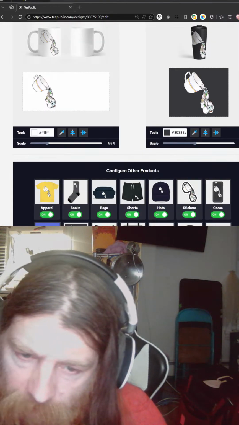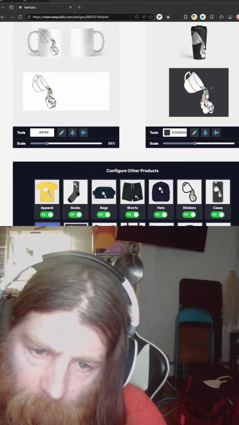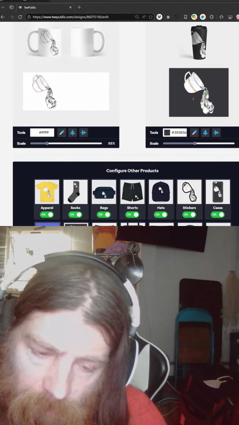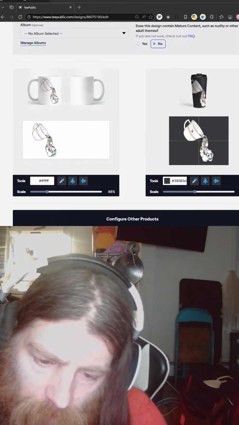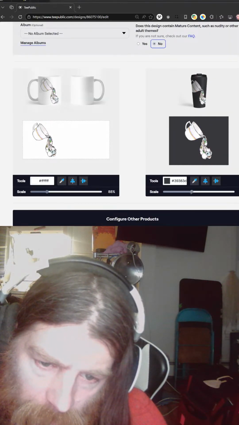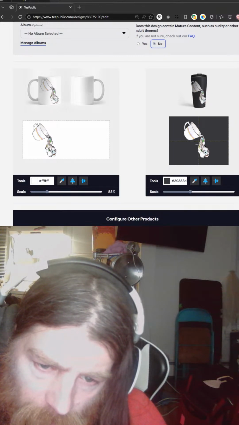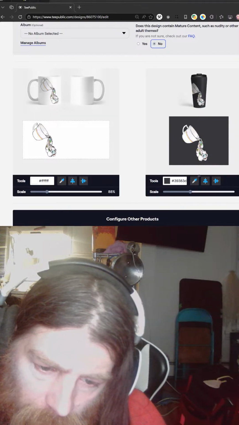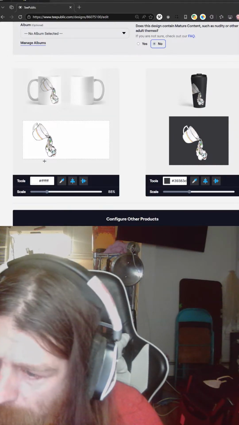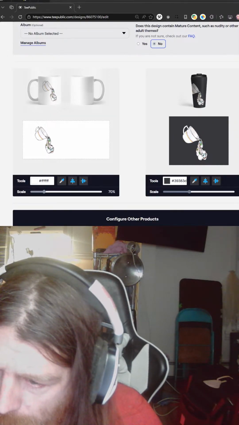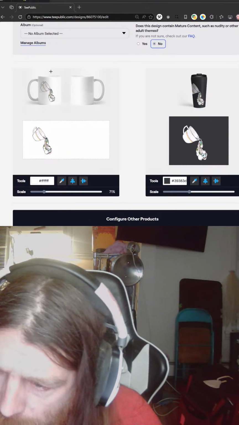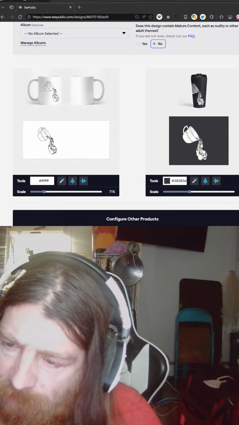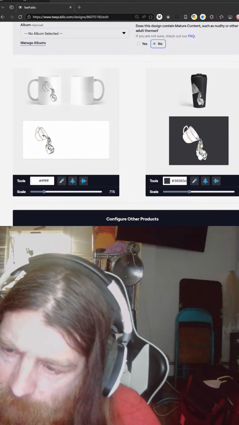I like white for coffee mugs. Not this one. This one should be dark. And a little bit smaller. Should this one be smaller? Yeah. This would mean it's facing other people when you drink. I think that's right.